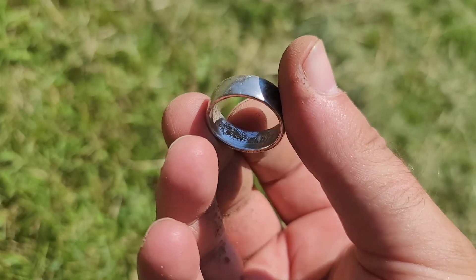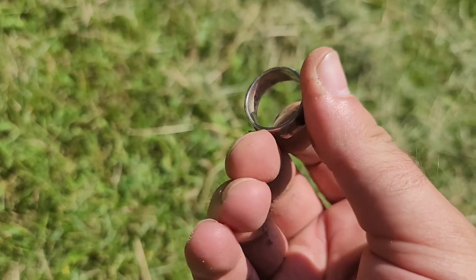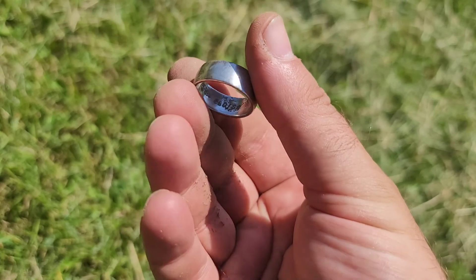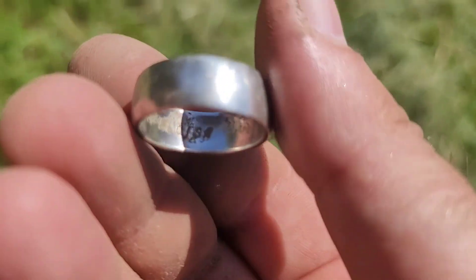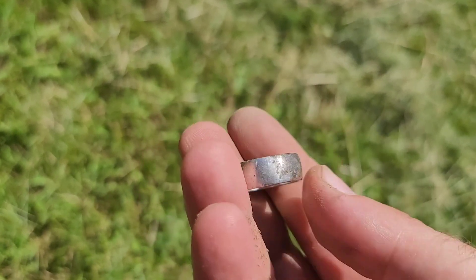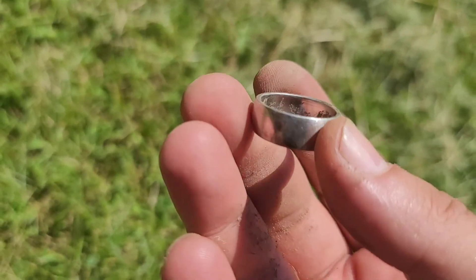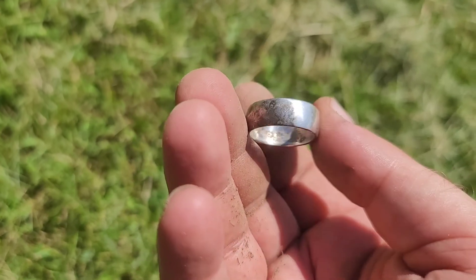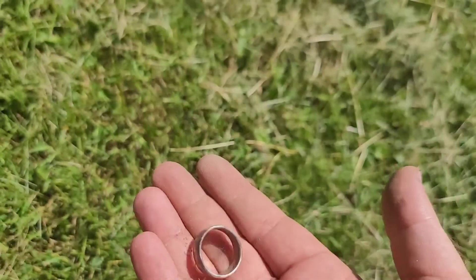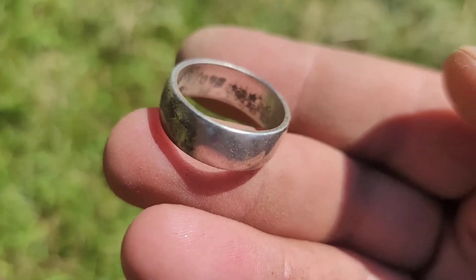Eloisa — it says Eloisa. Where's the 9 to 5? It's got to be there somewhere. Anyway, that's all I can see right now — it's got to be silver by the color, by the sand from the ground. Awesome, it's not super heavy — maybe six, seven grams. Sweet, happy with that.